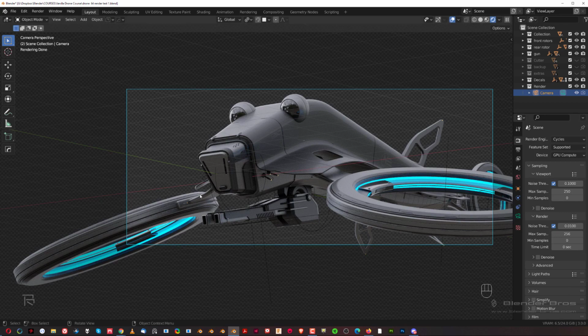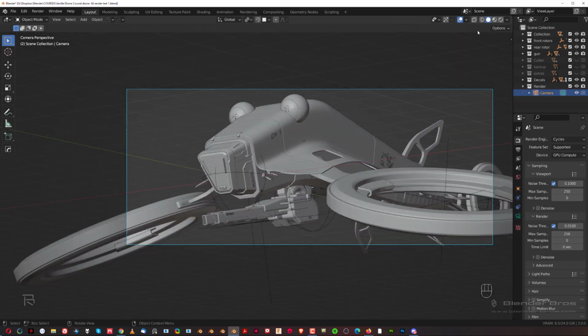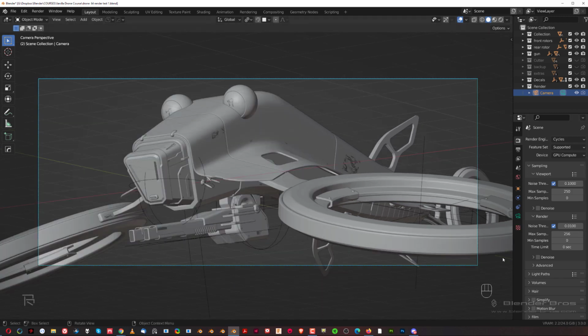So if your card struggles during render, if you don't have enough VRAM, turn off this render view. And if it doesn't pop back to a lower value, it means that it's simply not clearing the VRAM on your card. So you need to close Blender and reopen it again, and it's gonna reset that value. This is a tip for rendering very heavy scenes when you have to go to the regular view just to be able to render.